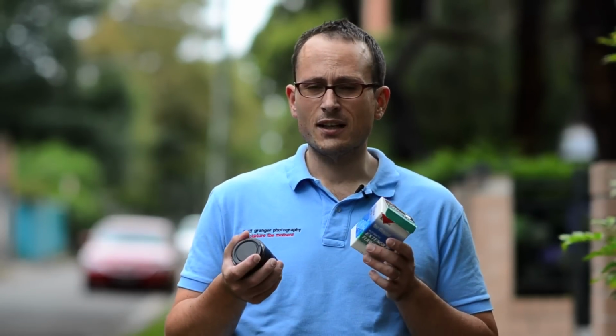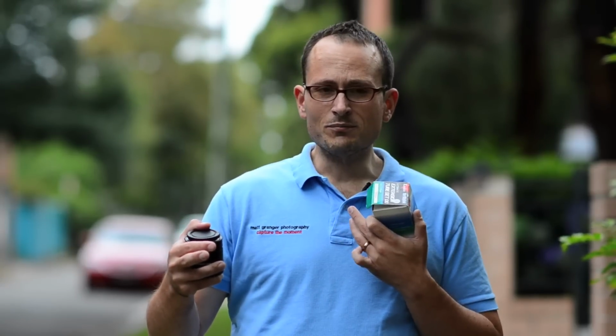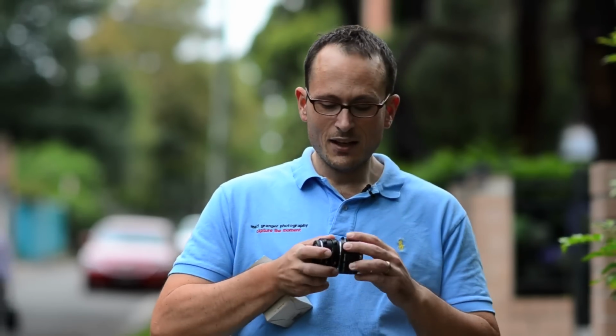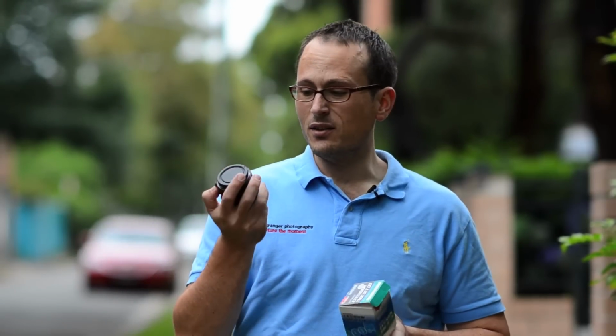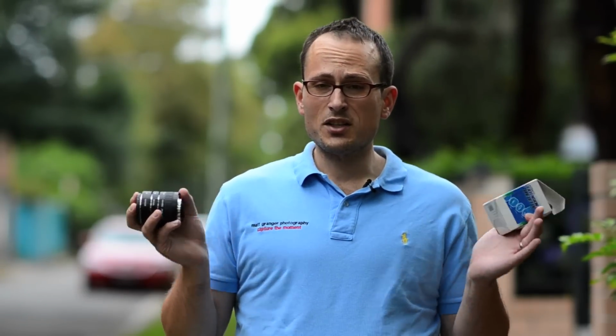So when you're focusing a lens, if you're focusing really close, it is actually inside the lens, generally shifting the lens elements to the front of the lens, away from the sensor. And so this is what they do. It physically moves them away. Now the difference between them, this whole big set weighs a lot less than that TCE. It's completely hollow. All it's doing is putting a gap in between there, and this one has 3 different settings. So you can use the 12, the 20 or the 36 in isolation or in any combination to adjust how far you want to get your lens from the sensor.